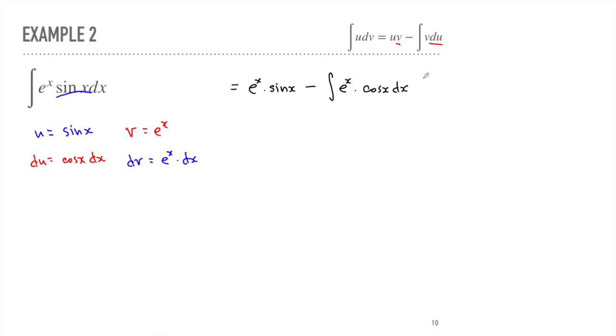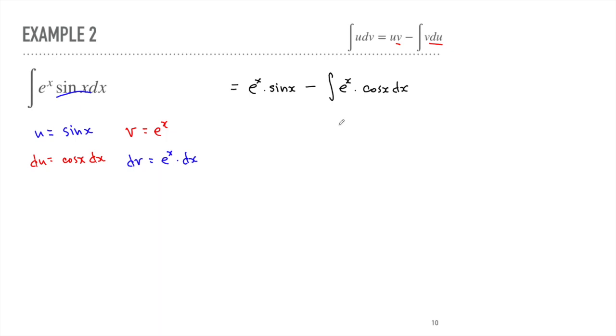Wow, sir, parang gano'n na naman yung level. Pareho lang tong integral na to, e to the x cosine x, sa e to the x sine x. So, are we stuck? Kasi ginamit na natin yung mnemonic, pero hindi naman siya naging mas simple. Second example pa lang, medyo challenging na, pero this will come up often eh. So, mabuting i-tackle na natin siya ngayon.